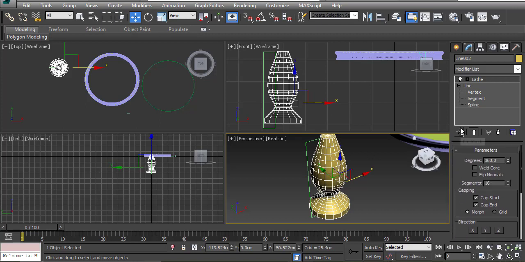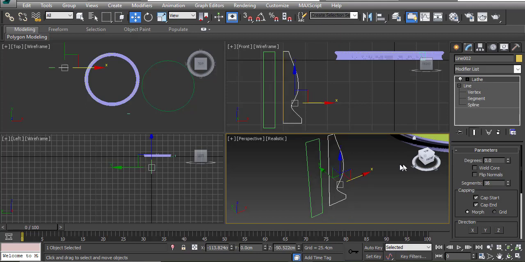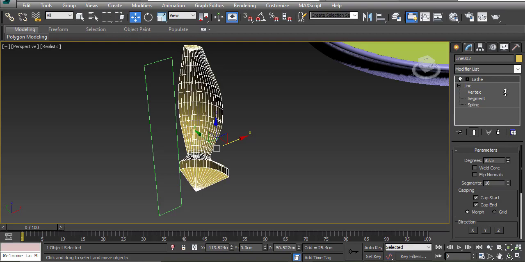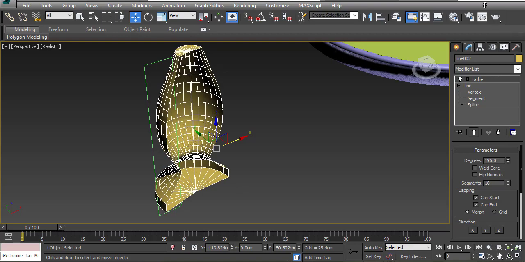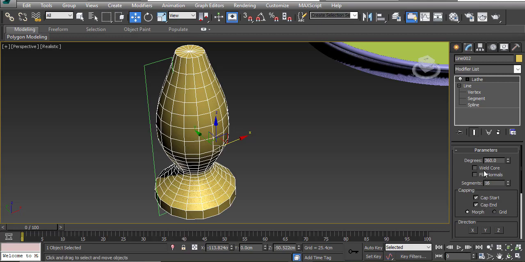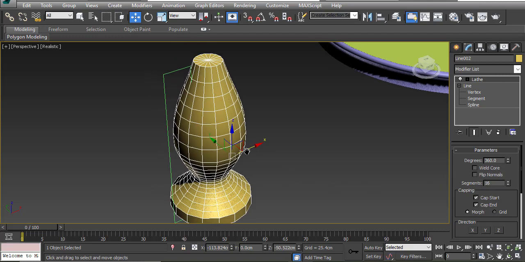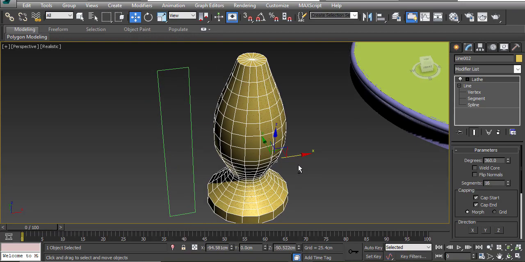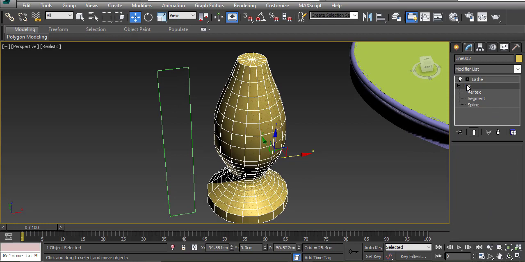And also in the lathe modification, there is a degree. So this is our shape. Simply this is our 2D shape, and we start filling this 2D shape with a 3D shape rounded by 360 degrees. So basically we build a 3D shape from a simple 2D line.